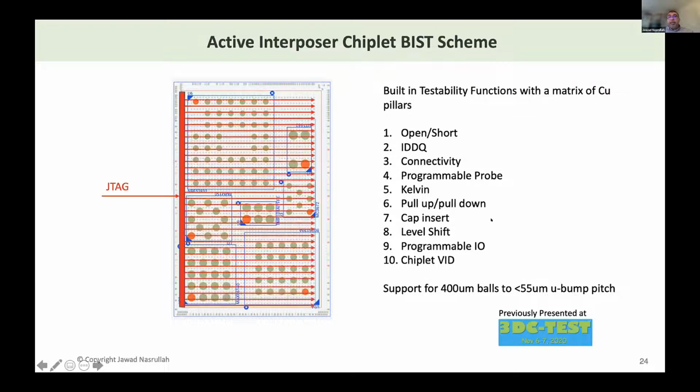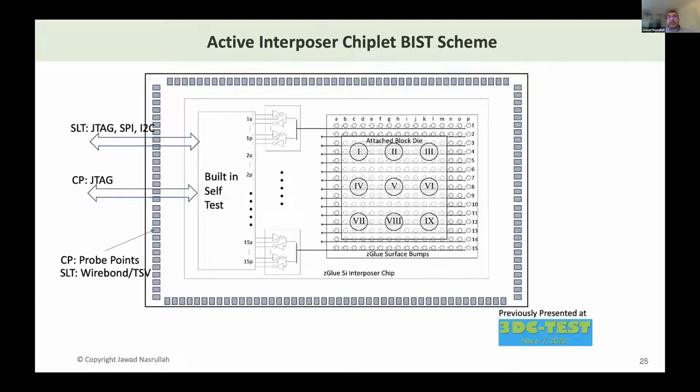So we have the ability to come from outside with a very conventional JTAG 1149.1 and then exercise our built-in test hardware. That would then do the heavy lifting of testing the chiplets on top of it. So there were a bunch of scan chains put into it to essentially parallelize and think about, not drawing too much inductive kick, and yet be able to test it in a reasonable time.